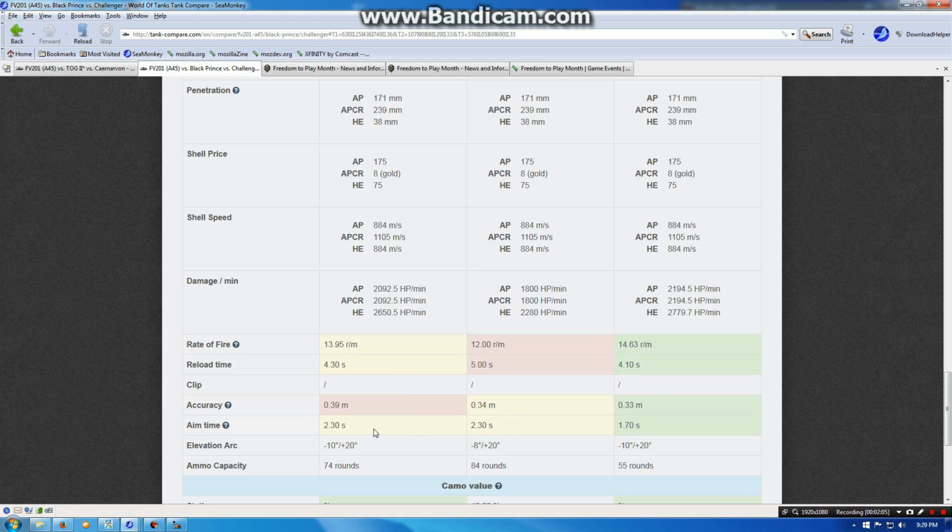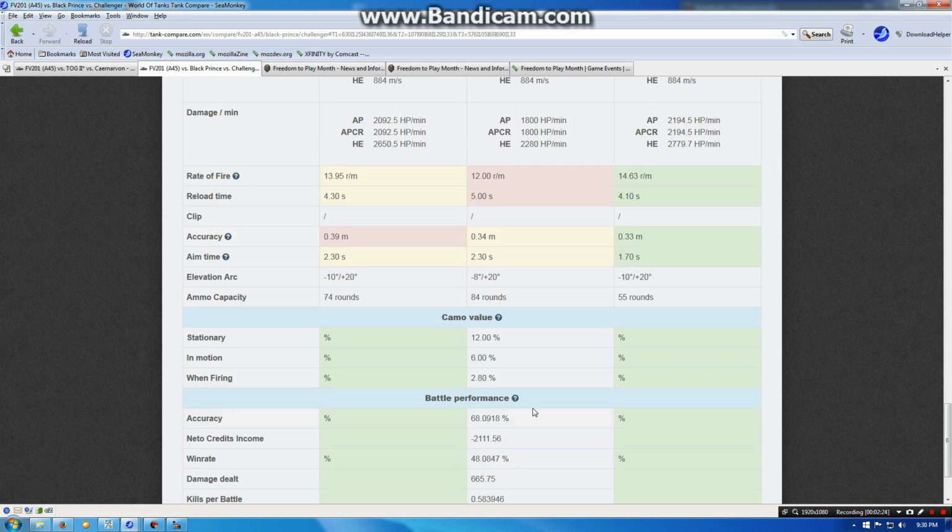The Challenger's the best, or I should say the accuracy. The Challenger also has a quicker aim time with a 17-pounder. The elevation is the same for the Challenger, and the A45 carries more rounds than the Challenger, but not as much as the Black Prince.